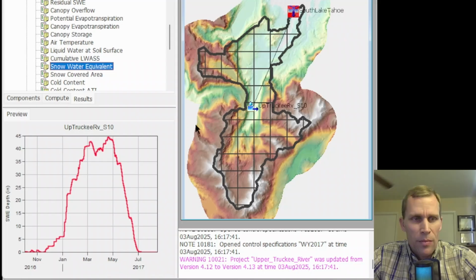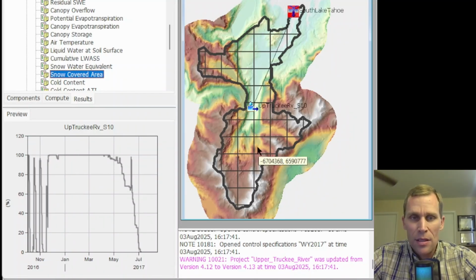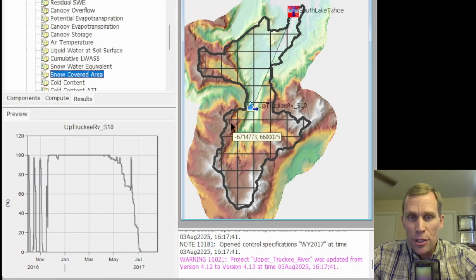Here it is, snow water equivalent. This is for the entire sub-basin though, and then snow covered area. So there is snow here. However, this is data for the entire sub-basin. What we're interested in is that the grid to point tool will actually allow us to specify a certain time range, not just the entire simulation, even though we will use the entire simulation of data, as well as a specific area within this sub-basin by specifying a shapefile.